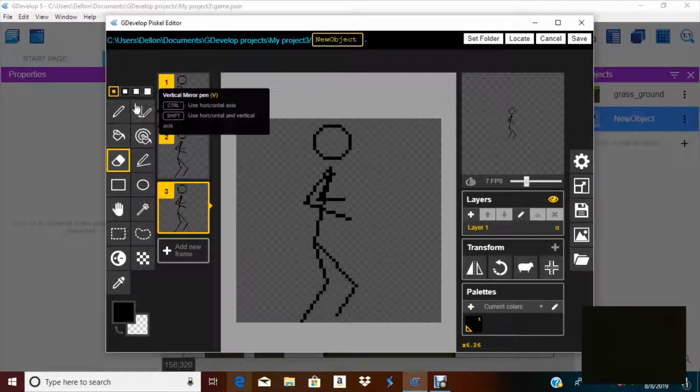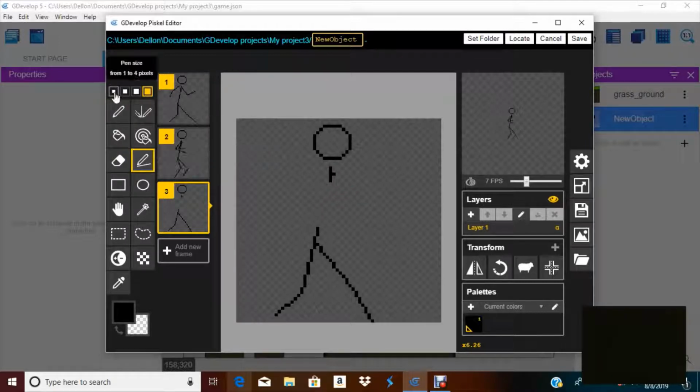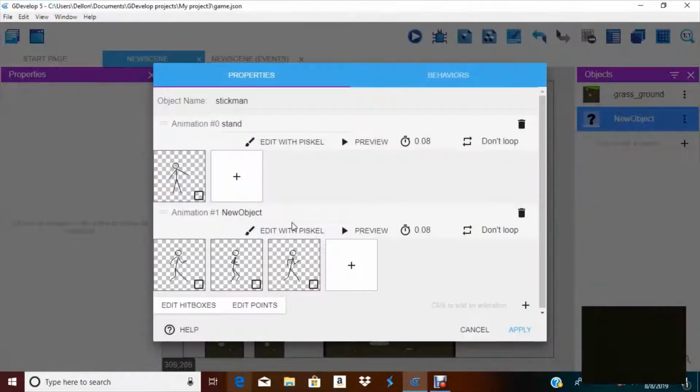Just duplicate that again, and put this leg forward and this leg back. And let's get the hands all fixed. This hand goes there, this hand goes here. So yeah, that's my walking animation right there.